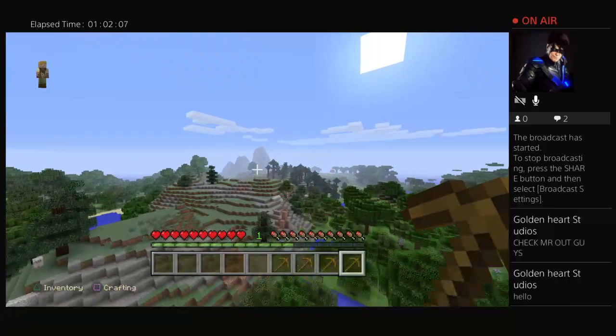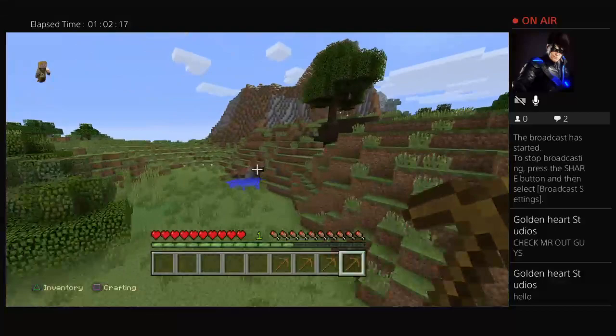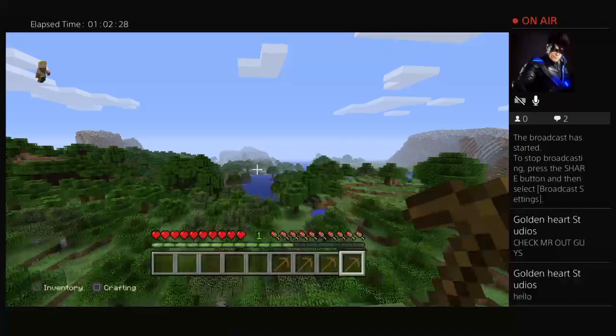Where are you going? Me? Yeah. I'm trying to find coal somewhere. If you find a huge snow biome, teleport me there, okay? Yep. Oh, I found it already. The snow biome. I found a mushroom island as well.